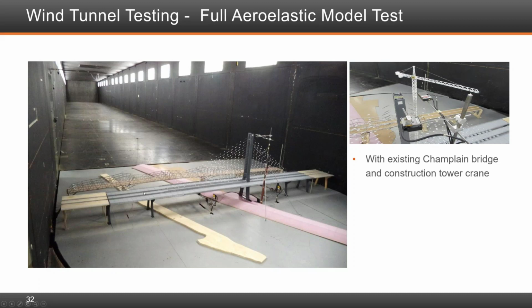The aeroelastic model, as I mentioned in the talk, was done for a couple of construction load conditions, which were deemed to be critical when the main span is halfway built, and then just before closure. Those conditions were important to define the loading that we would take into consideration in the stays and in the deck. It didn't govern the design of the deck, but it got very close to it. And then obviously we tested for flutter instability, which is a requirement these days and standard. From that, we got the buffeting loads to apply to our wind load condition cases.